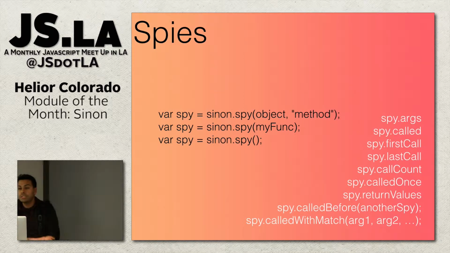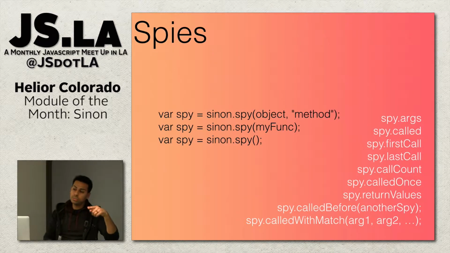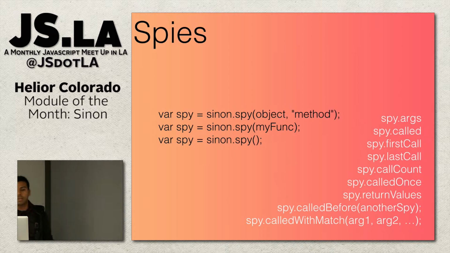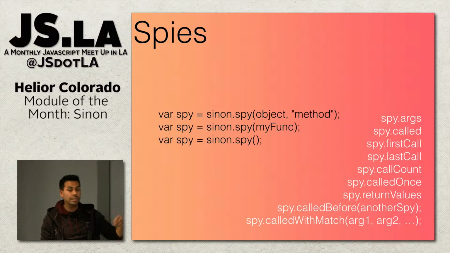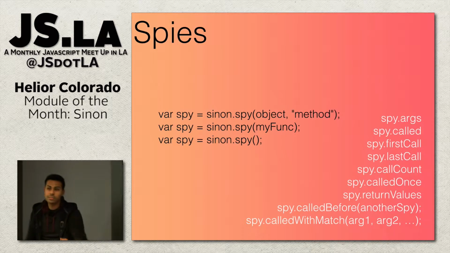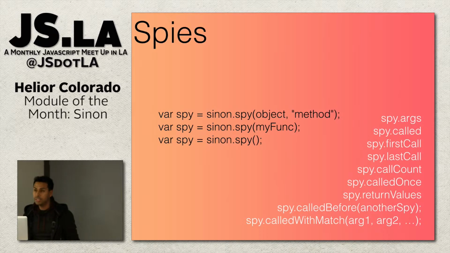Then you can introspect what arguments have been passed into it with spy.args. You can see how it's been called, and how many times I've called it. Also, which arguments have I seen the first time I called it, or the last time, or the nth time if you pass in some sort of index. You could also check if it's been called once or not. So you see a pattern that you are returning essentially booleans, and you're incrementing certain values. A lot of the time you see things like this in your assertions in your tests. This helps you do that so much easier and a lot cleaner than using your plus incrementers or doing whatever kind of internal counts. So that's what spies are.